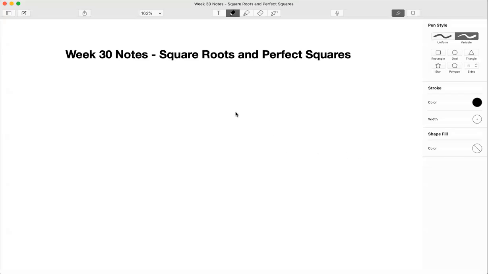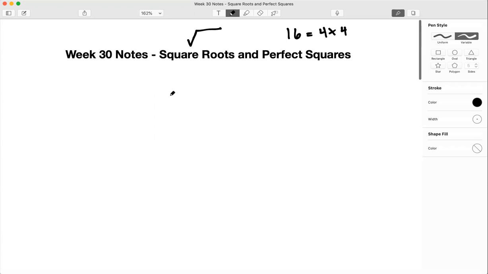All right, guys, in this video, we're going to talk about square roots and perfect squares. Has anyone ever seen this type of symbol before? Well, that is a square root symbol, or we actually call it a radicand. A perfect square is something that is multiplied by itself. Like any number that we get when we multiply a number by itself, like 4 times 4 equals 16. Well, 16 is a perfect square.